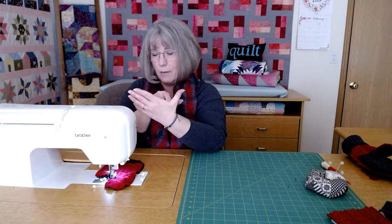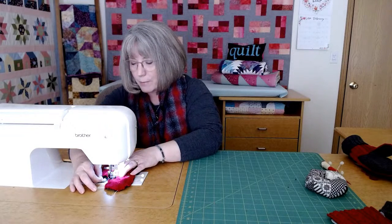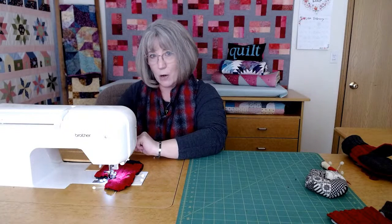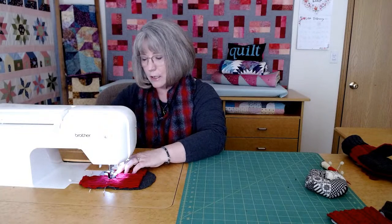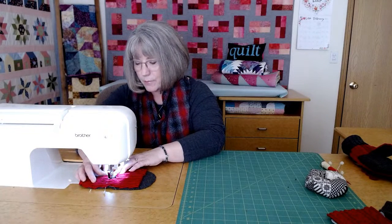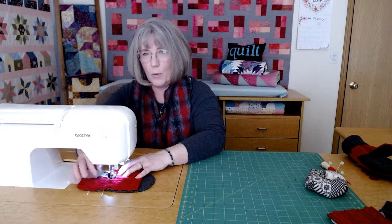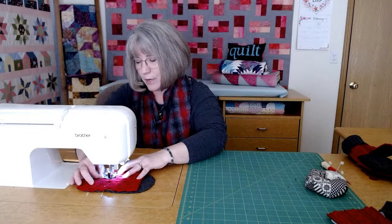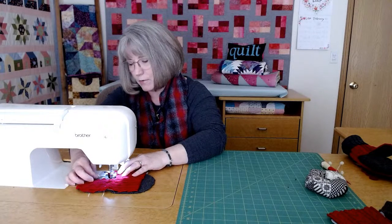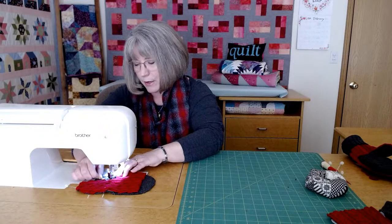Now, as I approach the inside of that thumb area, make sure you get past the cut edge by about a 1/4 inch. Leave your needle in the down position. Pick up your presser foot and rotate, so you make a nice clean inner corner there. Pin out and just move it just beyond. I'm kind of using it almost like an oar or a guiding mechanism by using those pins to my advantage there. And we're just about to the outside of the palm area here.